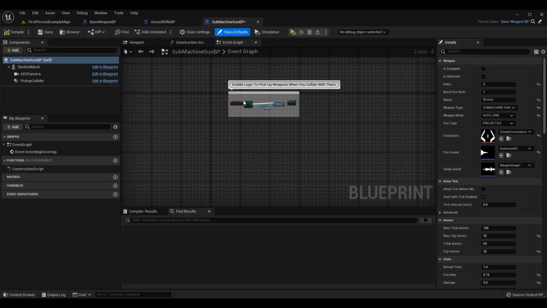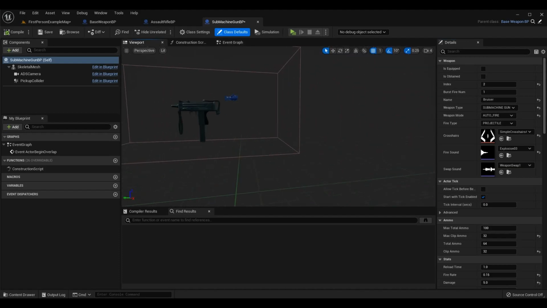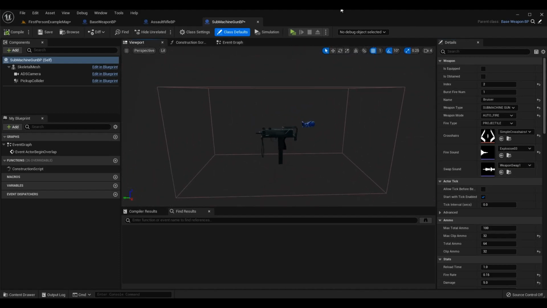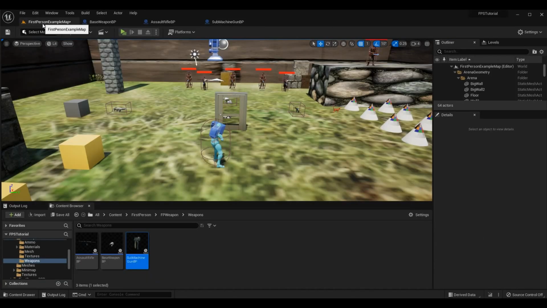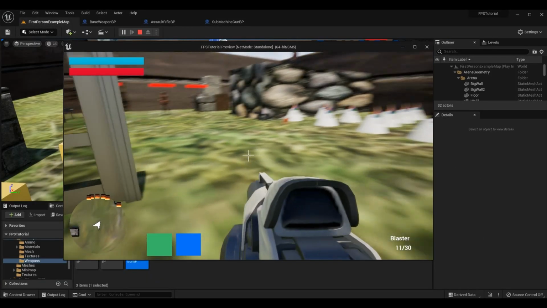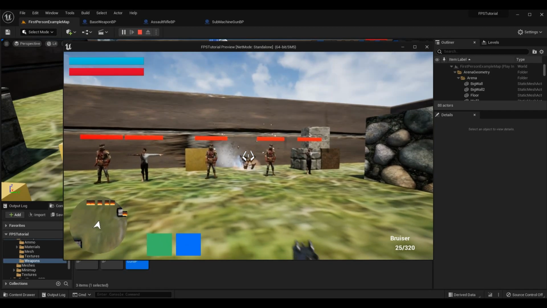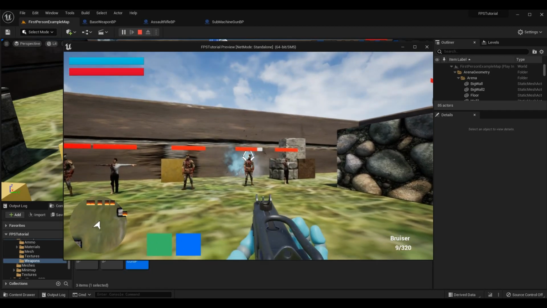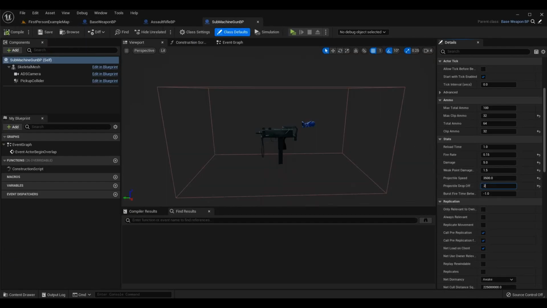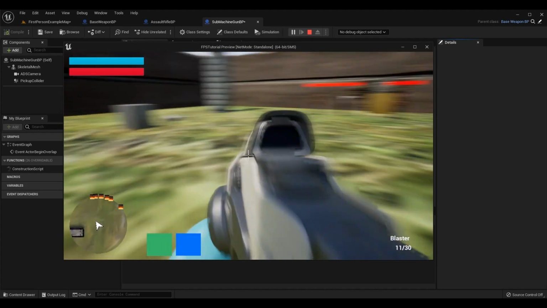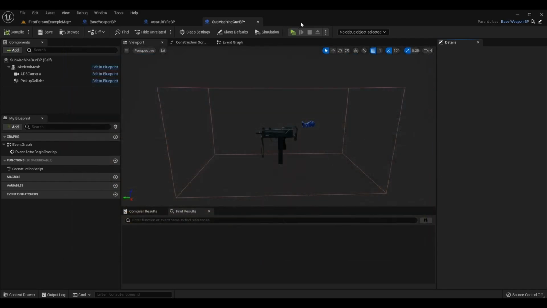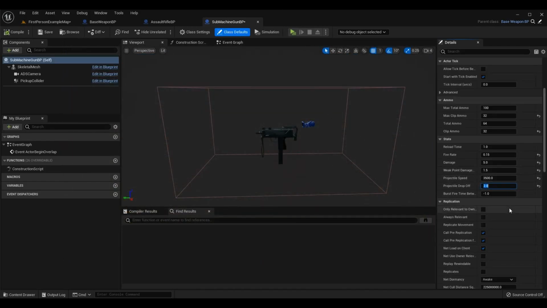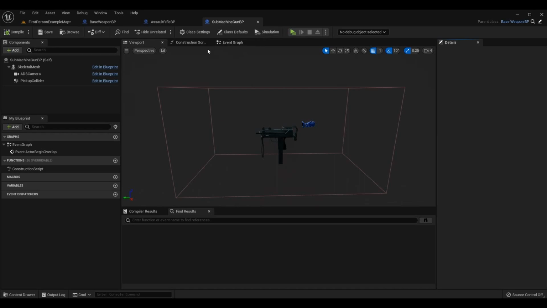Now we want to go to our submachine gun, which does shoot projectiles, and it will have drop off. So class defaults, projectile drop off. Now this is set to 1.0. 1.0 is a lot. That's why you saw it just absolutely falling right away. So you see it can barely make it to where I'm aiming. If I change it even higher, like 2.0, then you're going to see they drop almost immediately. They can't even make it to the enemy from here. So that value is probably too high. I will make it something like 0.75 so you can see the difference in the series, but even that's going to be really high.